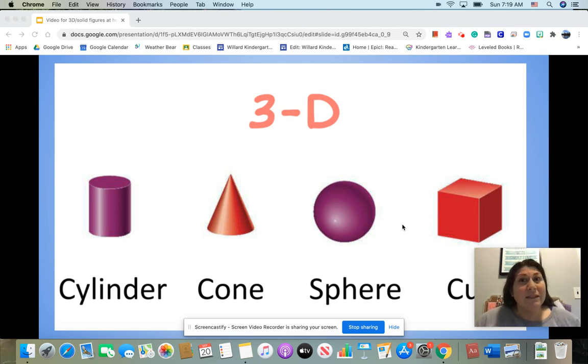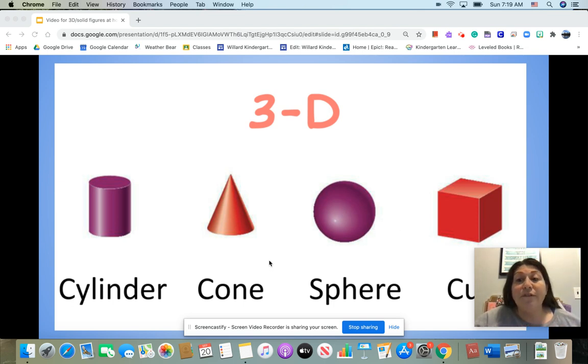So we've talked a little bit about shapes, and today we're going to talk a little bit more. And we're going to continue talking about shapes because there's really a lot to learn about different types of shapes and what they look like and do they have some points on them? Do they have some flat sides? There's so many different things to talk about. So first, this is just a little introduction, but we're going to talk about it a bunch more.